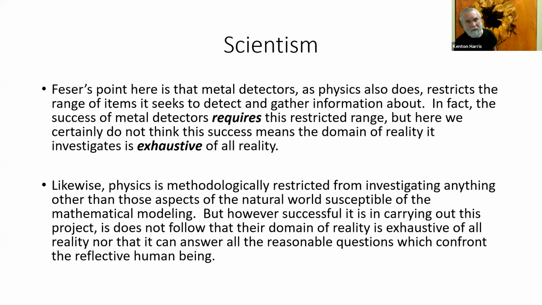So Feser's point here is that metal detectors are constructed in such a way as to restrict what they're interested in investigating. And they're very good at doing what they were constructed to do. Similarly, physics was restricted to limit what it's set up to investigate. So no surprise, it's very good at giving results on what it was set up to do. But that's not to say that metal detectors do everything that's worth doing, or that physics does everything that's worth doing, or tells us about everything that's worth investigating.